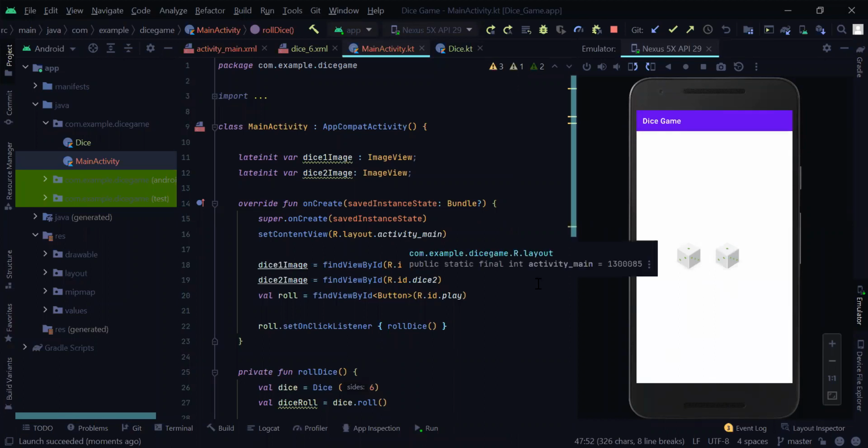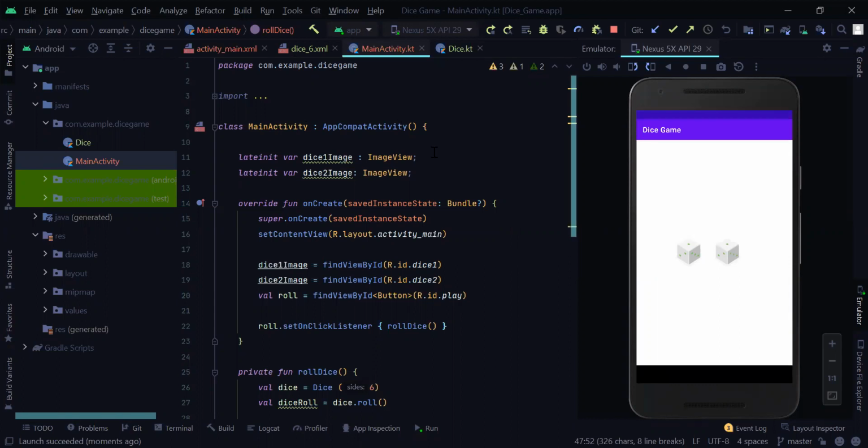Where's my button? My button seems to be missing. Is it still loading or something?